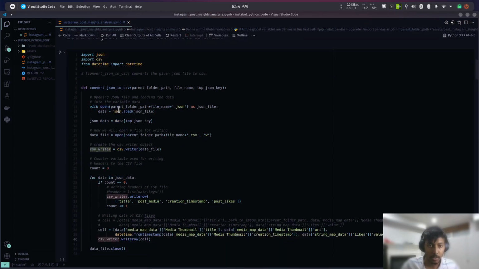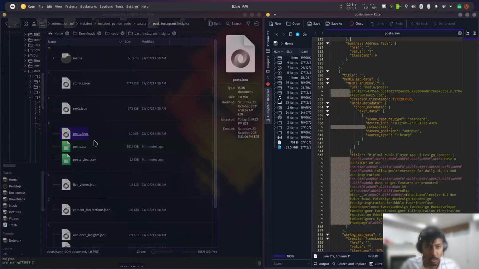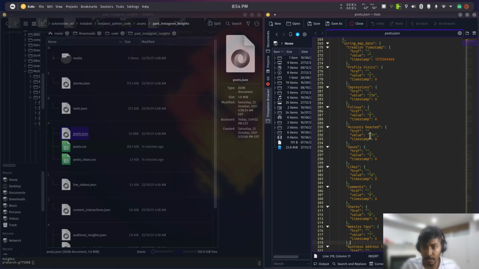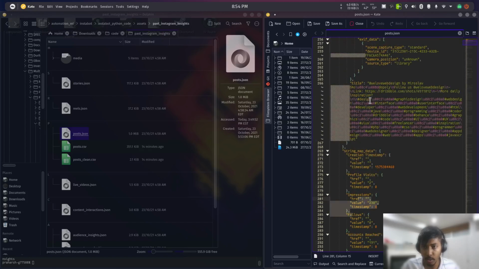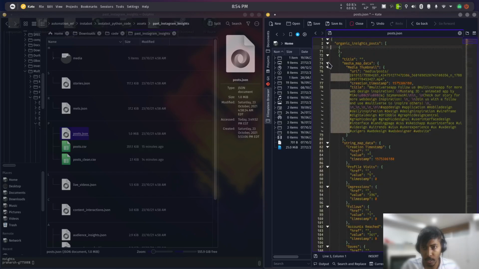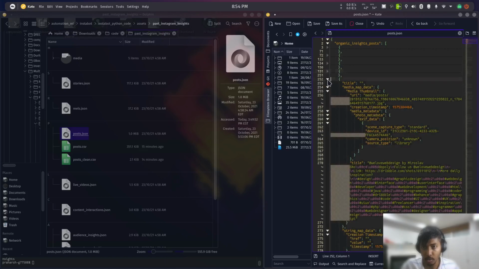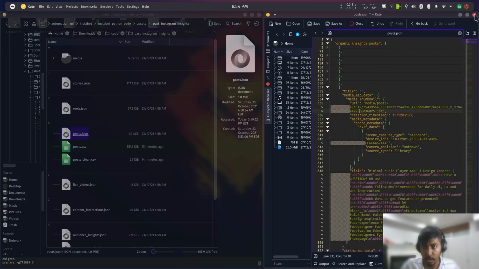Now coming on to the second cell. As we saw here, the data set we have is in the form of JSON. So we'll need to convert this JSON schema into tabular form so that we can go through the table effectively and train our model.